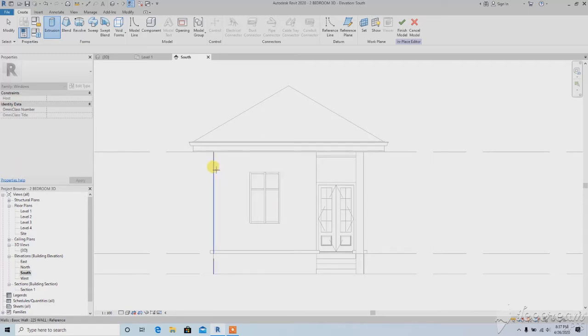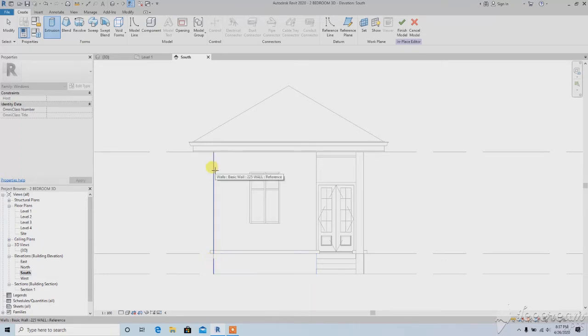You can see this is giving me a line, not a plane. This is a line, not a plane. Let me come to this side. This is also giving me a line, not a plane. This is giving me a line. This is giving me what? A plane. This is a complete shape, so it's giving me a plane. But I don't want to use the plane of this plane.